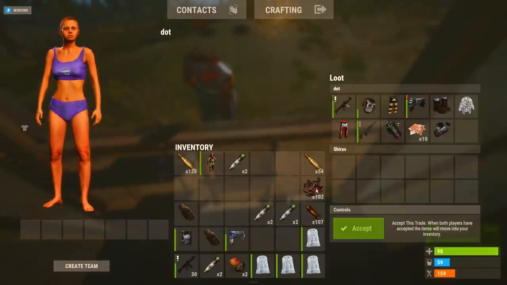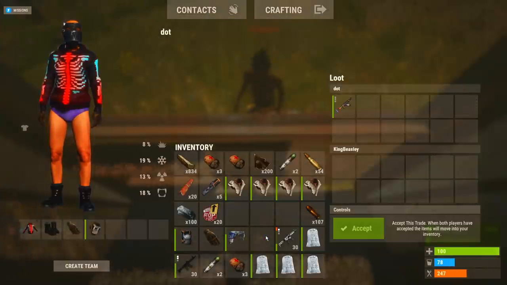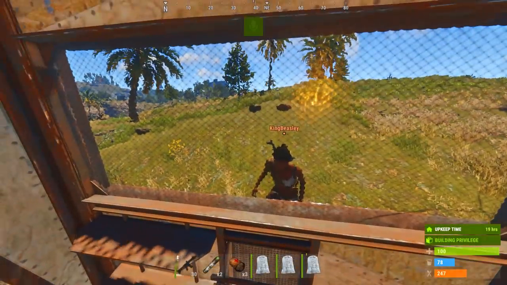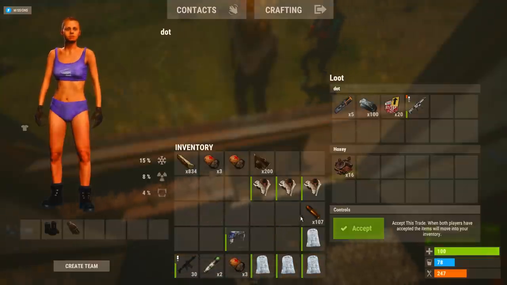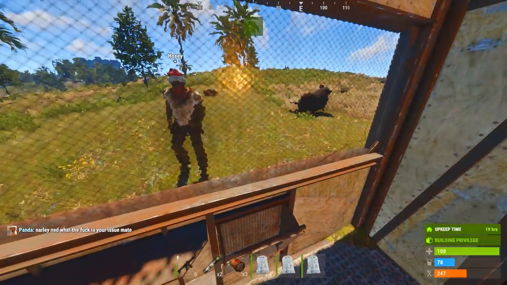There you go. It's a bit of a surprise. Boonie hat as well. Gonna have an AK. What else would you like? Is there anything? There you go. Hello. Can have some high qual. Oh shit.